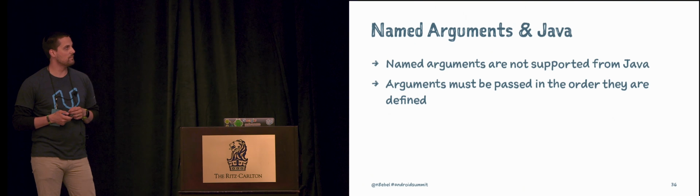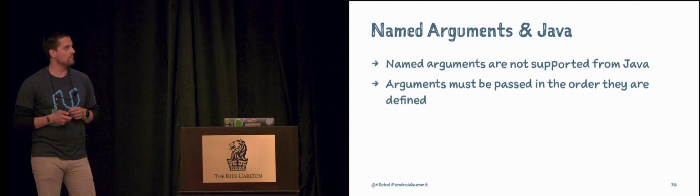Variable arguments. Now this is something that we have in Java as well, and it's largely similar here. So we can define a parameter to accept a variable number of arguments of type t. That is done by using the vararg keyword, and that parameter will then be treated as an array of type t.